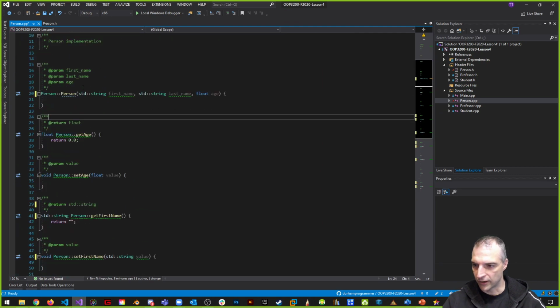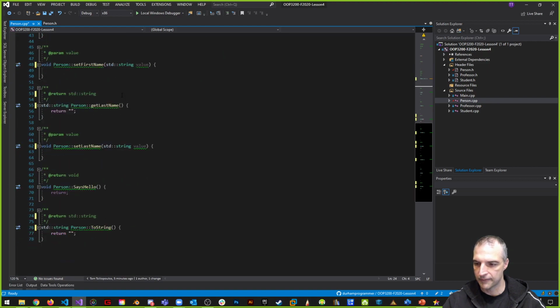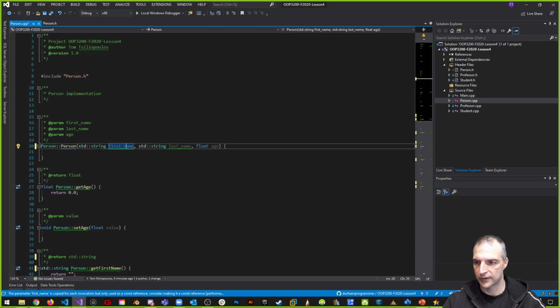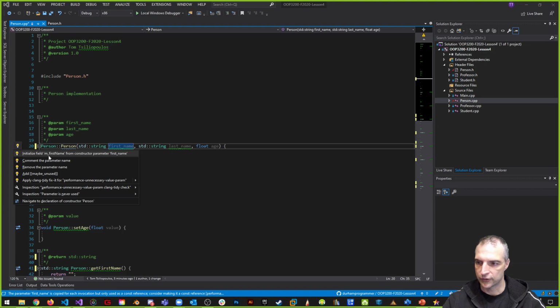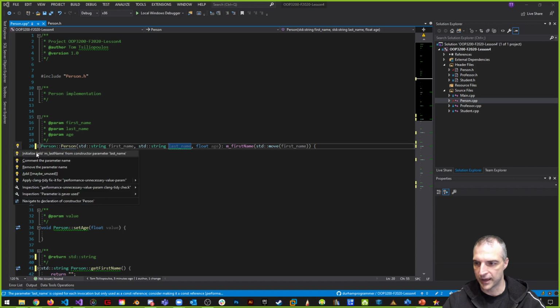And look at this, we have a bunch of scaffolded pieces for our person class, ready to go with values and everything else. There's still some things that ReSharper C++ recommends. For example, ReSharper C++ says that in our person class, it is initializing field m first name from constructor parameter first name. So if I click on this, it does this. That's okay. I like that. And it tells me to do the same thing for last name. So let's do that. Initialize field m last name from constructor parameter last name.